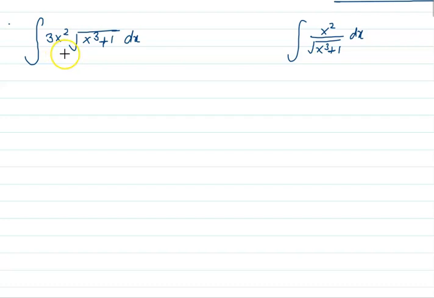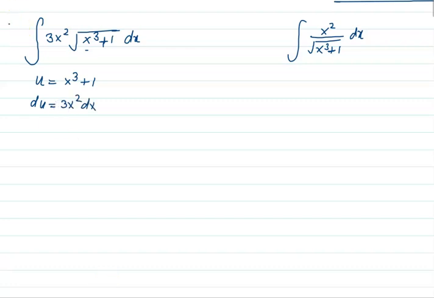And here is the next type of square root problems, when the expression under the square root is no more a linear function. It's a non-linear function now. And when there is a non-linear function under the square root, there must be the derivative of this function around. The derivative of x cube plus 1 is 3x square, and it's given along with. We are going to use the u substitution for this. We always assume the expression under the square root as u. We are going to use u equals x cube plus 1, then take the derivative of both sides.